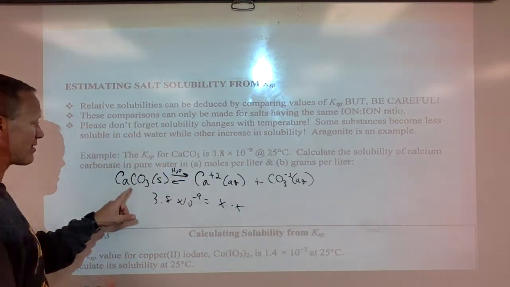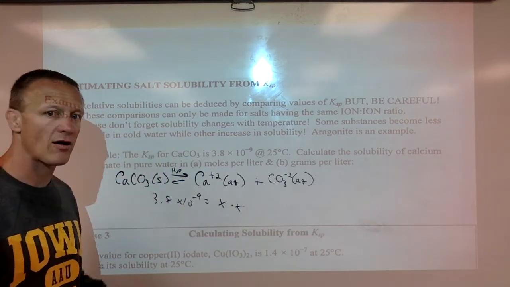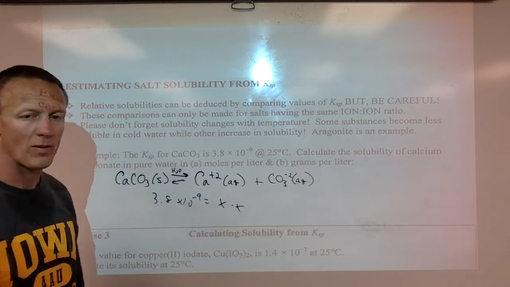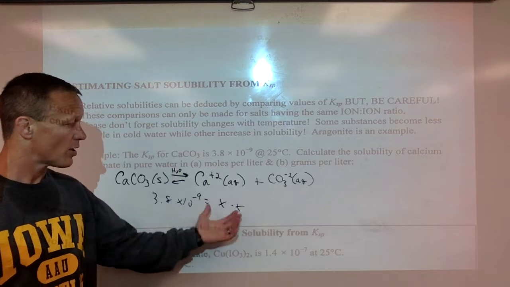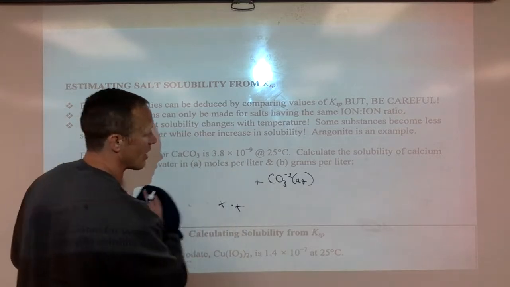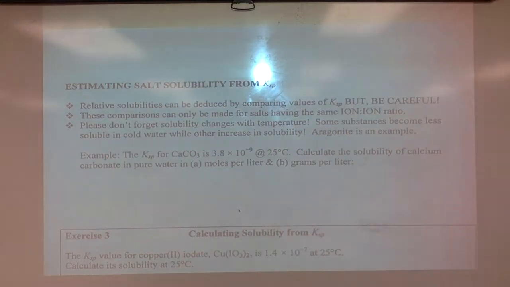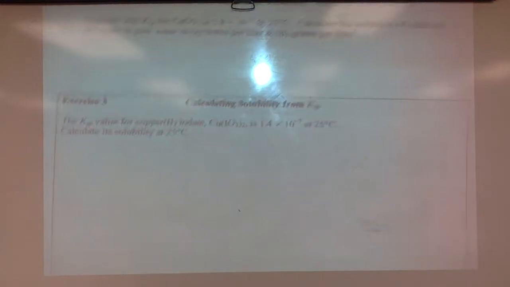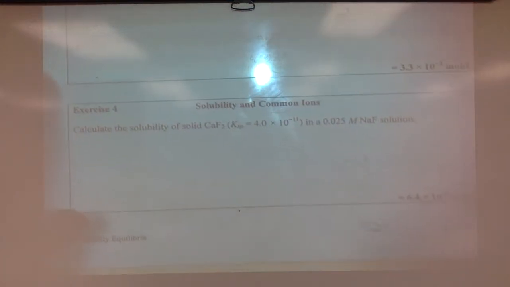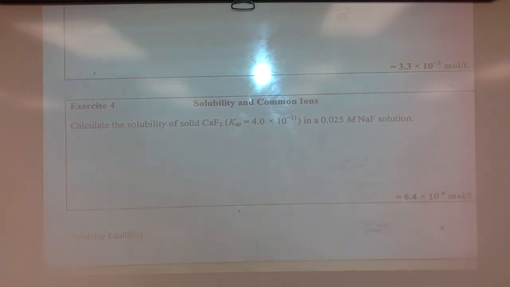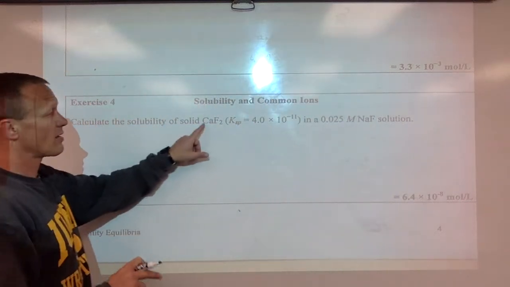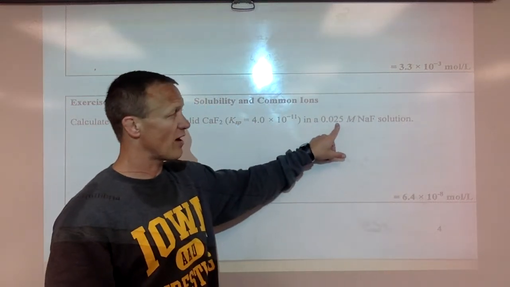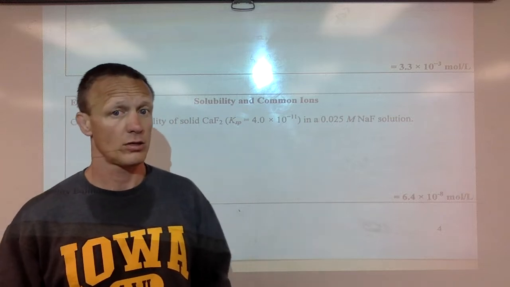Now, what if I try to put this into a solution that already has some calcium ions in it, or already has some carbonate ions dissolved in it? What's going to happen then? We can figure it out if there's already a common ion in there. So I'm going to go down to exercise 4, solubility and common ions. I want to know the solubility of calcium fluoride in a 0.025 molar sodium fluoride solution. So not in water.